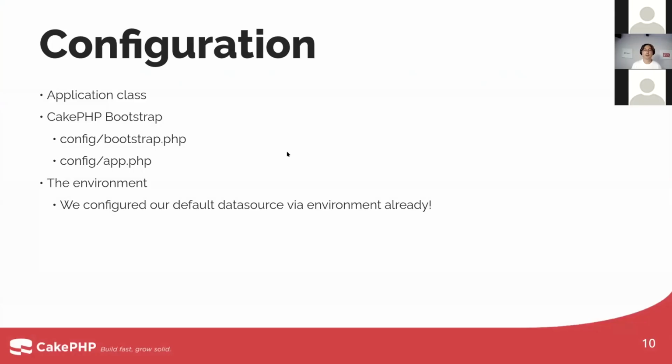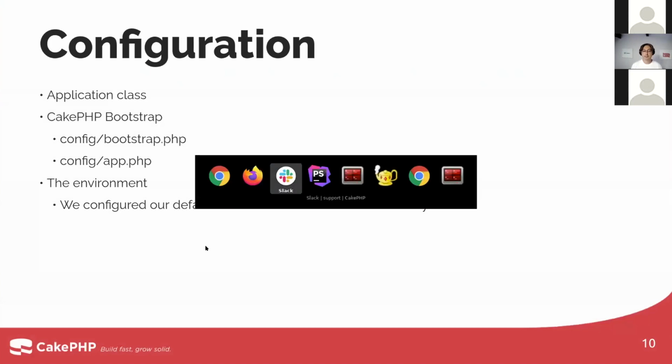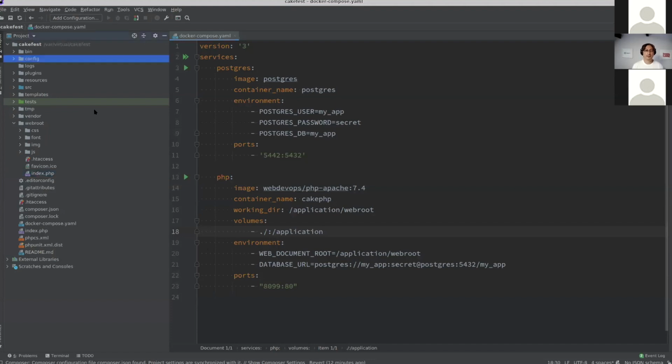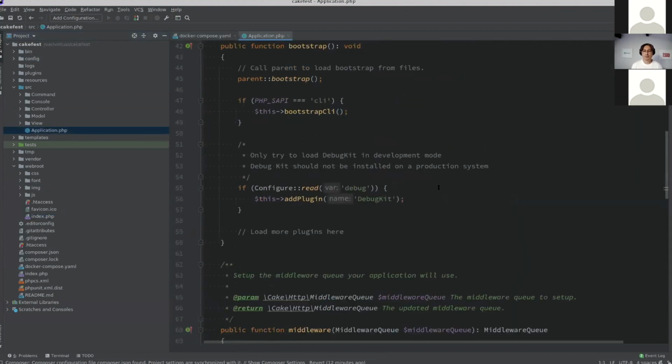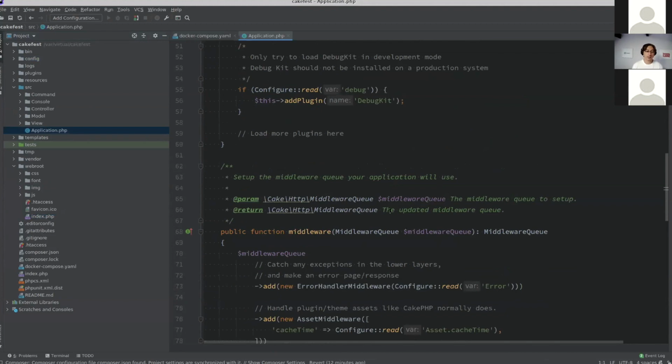We're back into configuration. So how to configure your CakePHP project? Here we have a config folder. Well, there are many places where you can alter the way CakePHP works. You have an application class. This is very important because it will allow you to define what an application means for CakePHP.